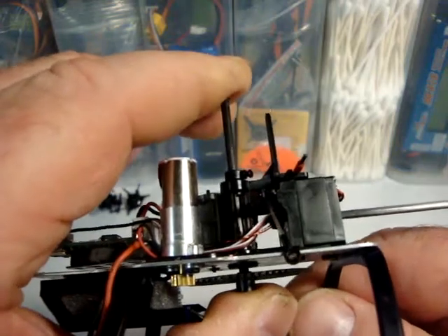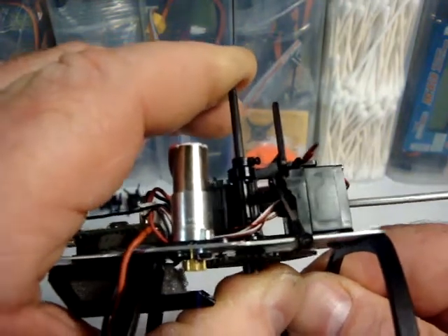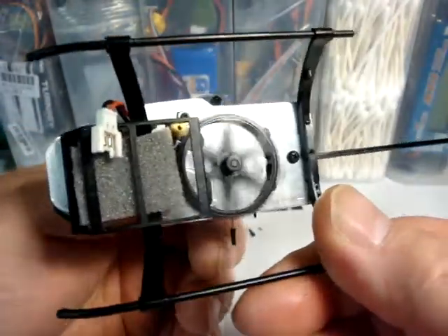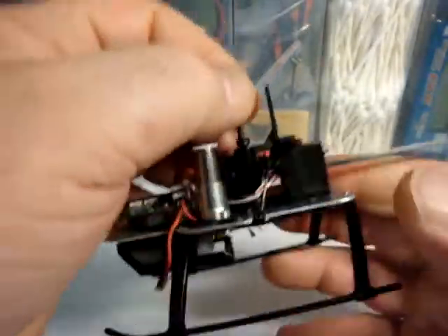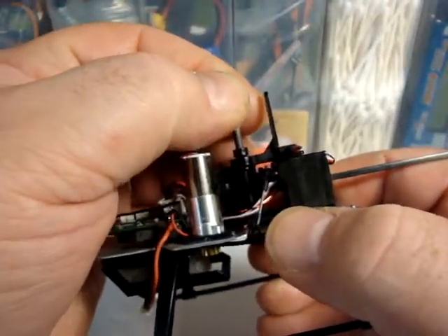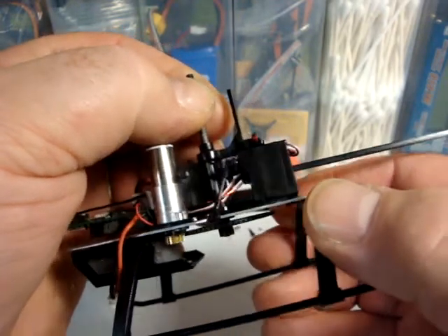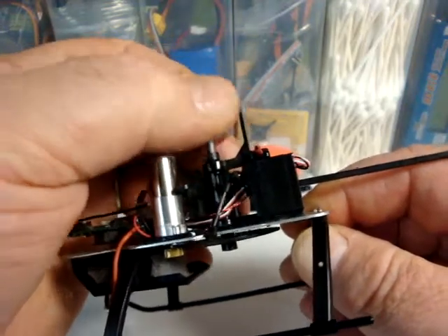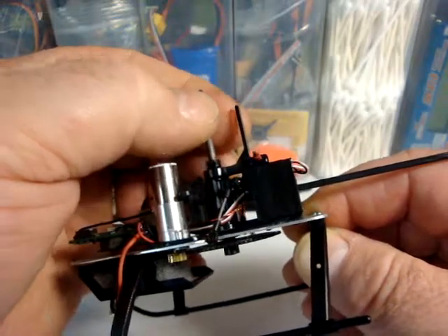The solution is to just press it tight like so and make sure that the main shaft is just about flush with the end of the main gear like so. If you've got it just right, when you pull up and down on it like this, you should just barely be able to feel a little bit of give, but not enough that you can see. You're just looking for a few thousandths of clearance so that the main bearings don't fail because of being overloaded.